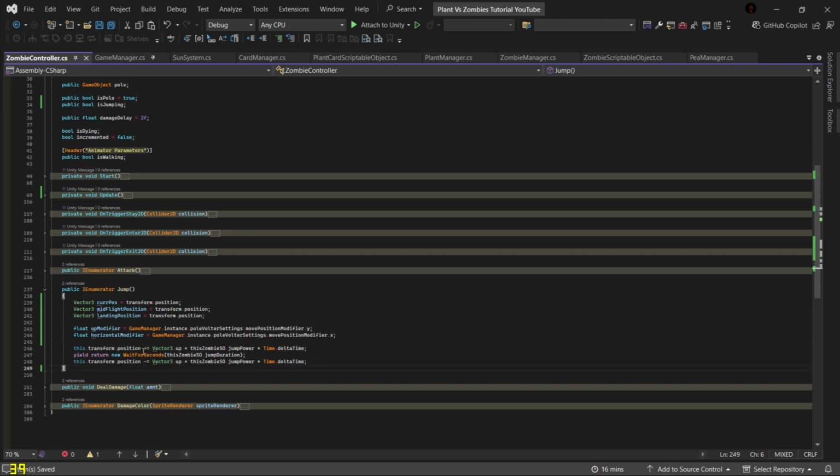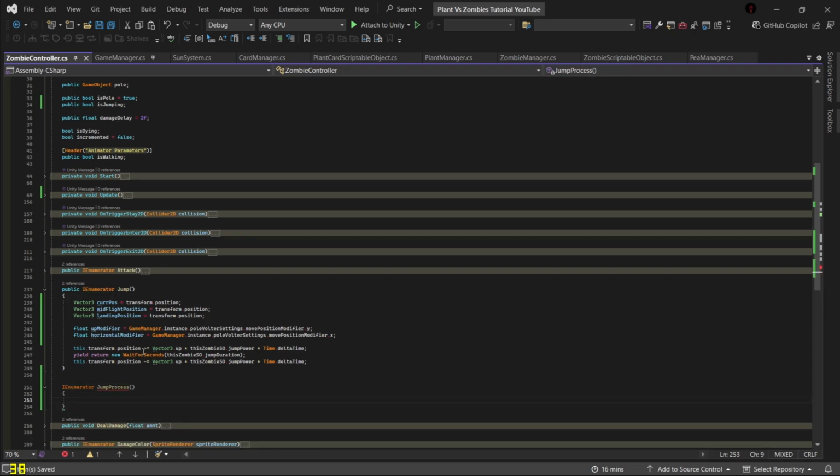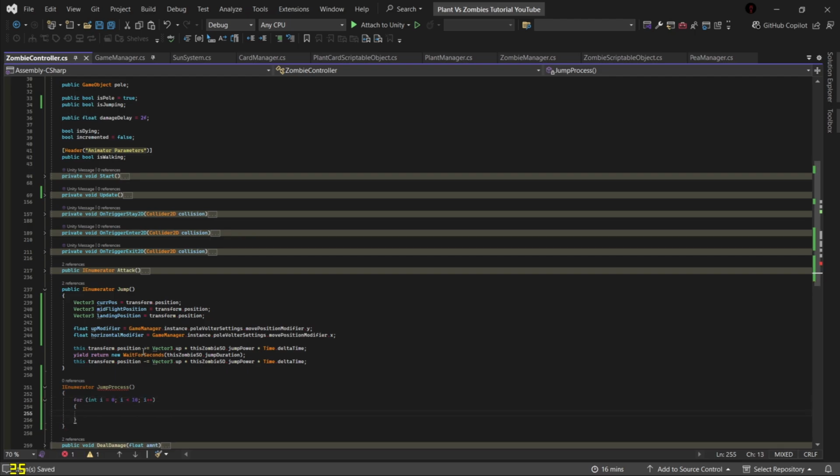And now let's create another coroutine enumerator, call it JumpProcess, and in here we'll do a for loop. Just to complete that, we'll just change the variable then, and here we'll do float, equals to 1, and then here would be GameManager.instance again, and this is where we actually use the increment variable that we had.